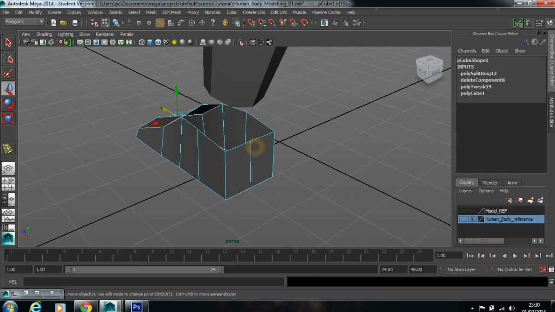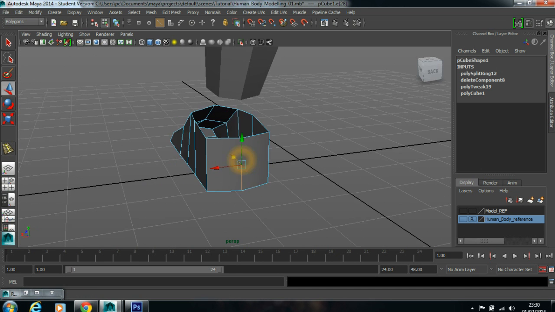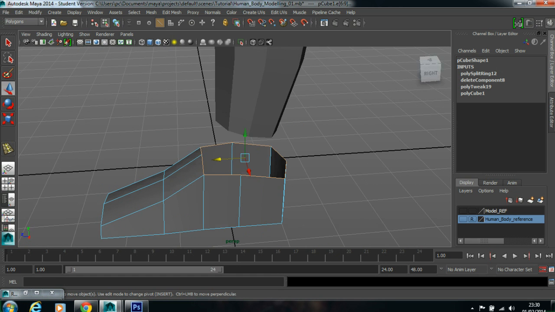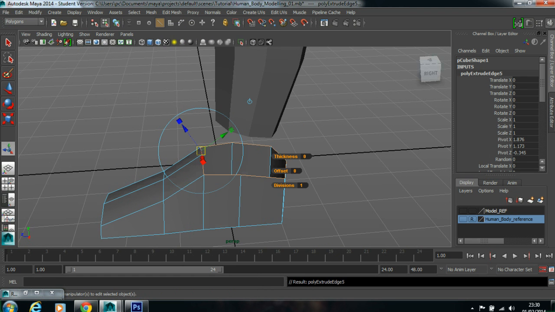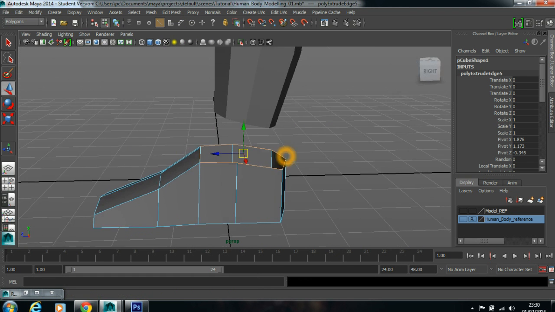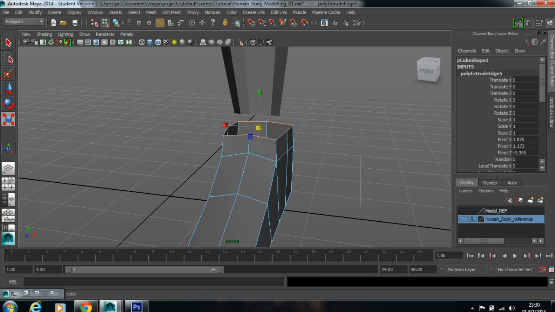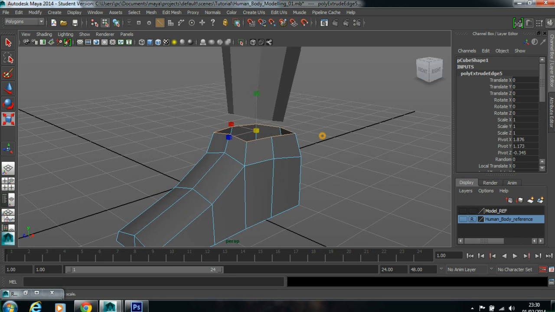Now double click this edge, push it back a little bit. It's always safe. Double click this edge, extrude it, then press W, move, push it forward. Right.